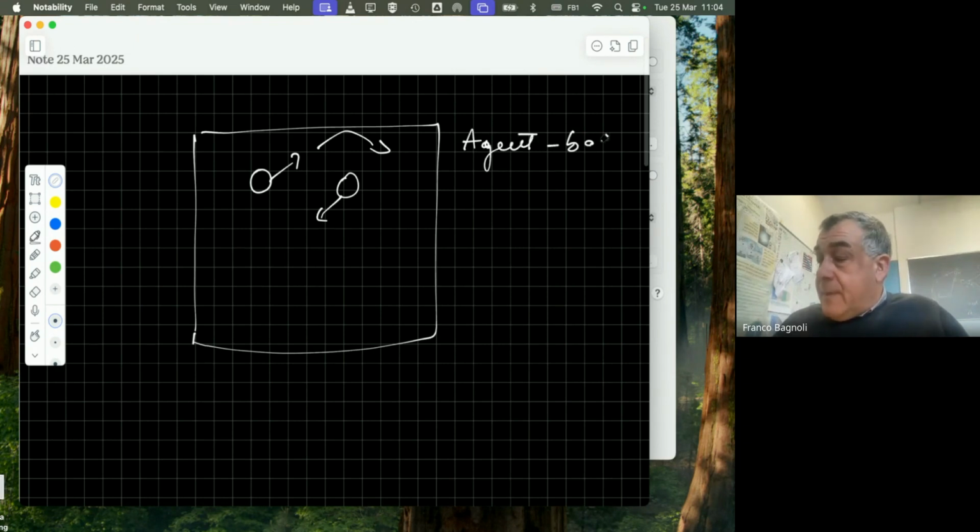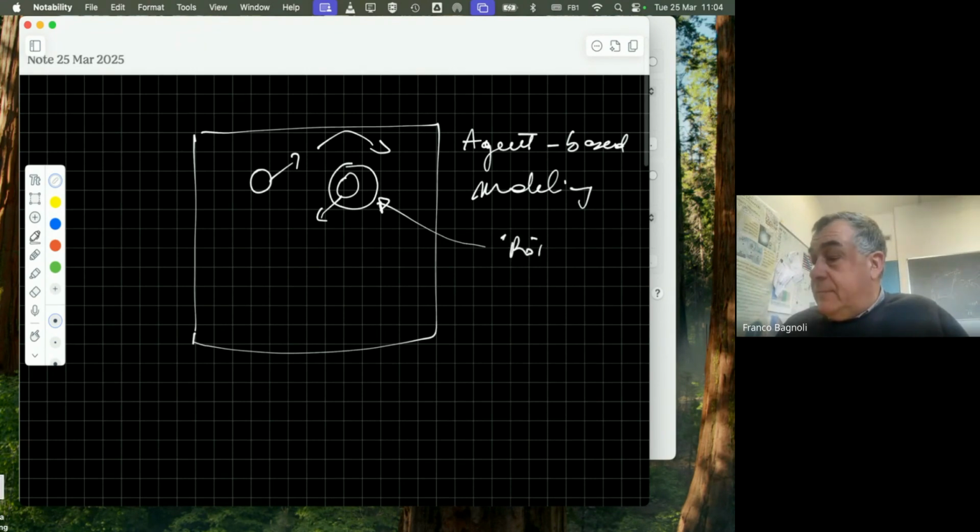agent-based modeling is that of seeing each element as a kind of, say, robot, and so try to program the interface as if it were composed of several interacting agents.